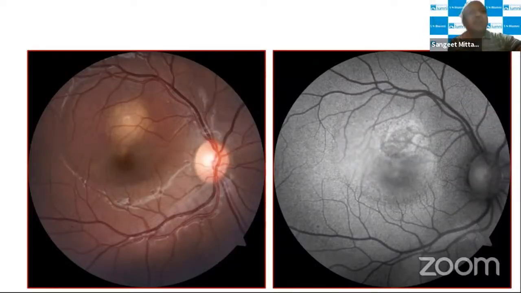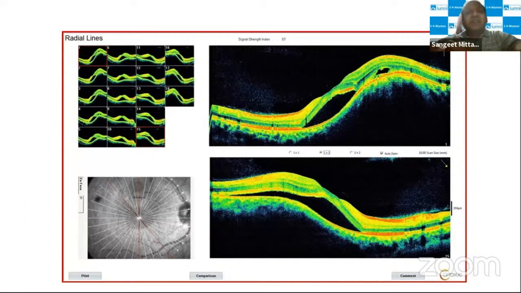She had a serous detachment in the macula with the ring reflex, and there was a yellowish lesion just superior to the fovea. Autofluorescence showed a patchy hyperautofluorescence, but not very significant. But the main thing that raised our suspicion was this OCT that we did. The OCT, though showing neurosensory detachment, also showed an abnormal retinal contour. You see the retina was raised here, the contour of the retina as such, or the globe as such, was not normal. So that was the first thing that made us suspicious that this is not actually a CSR, but something else.